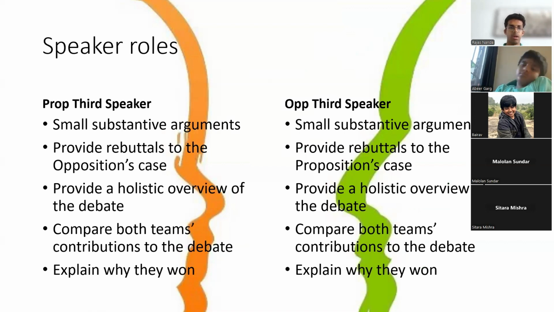For the third speaker, there's just a bit more that needs to be done. So you need to do your rebuttal. You need to provide some substantive, possibly, but the main purpose of your speech is the summarizing bit of summarizing the debate, comparing the 2 teams' contributions to the debate, and explaining why you won. So it's a bit of an amalgamation of multiple speeches in the British parliamentary format. So you're doing a bit of the rebuttal and a bit of the argumentation, but you're also doing the summarization and the holistic overview. I don't want to go on too long, honestly, so I'll end it there.